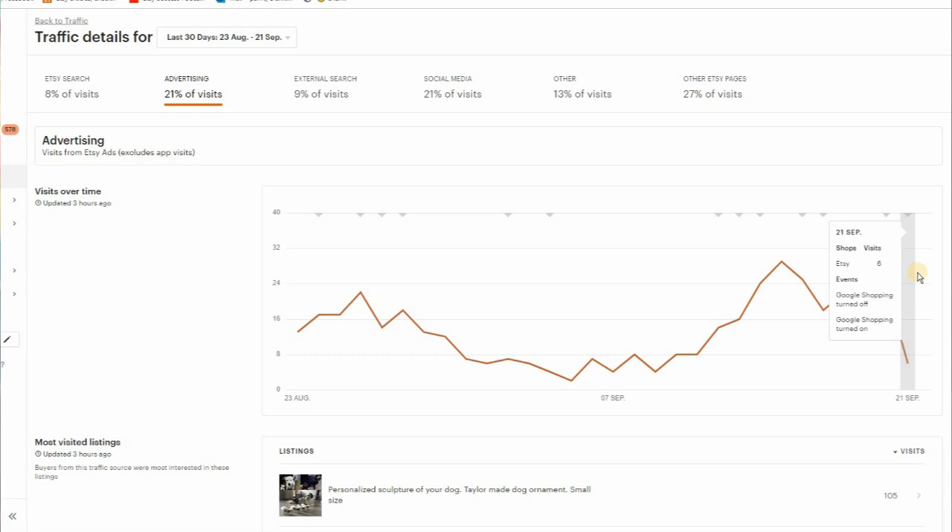How absolutely awesome is this? Now I know this won't suit everyone. If your ad spend has been much higher than $4, then yeah, this won't help you at all. But for the littler guys, if you were just wanting to do promoted listings and your ad spend was under $4, you don't need to worry — Google shopping ads aren't running. I don't know if this was a deliberate feature, a glitch, or something being kept secret from us, but it's working just now. So don't be afraid to try a low budget on your Etsy combined ads.